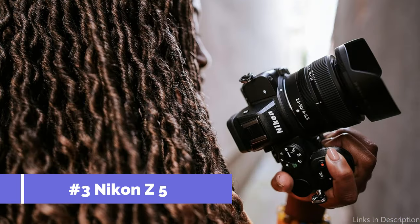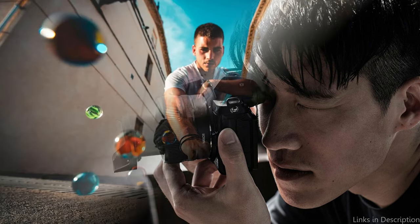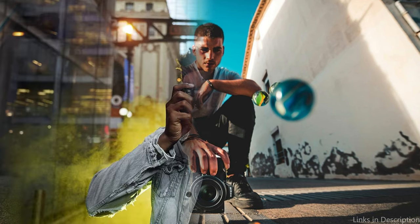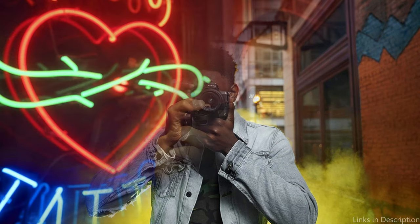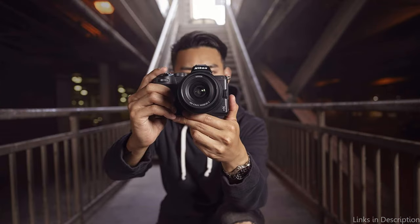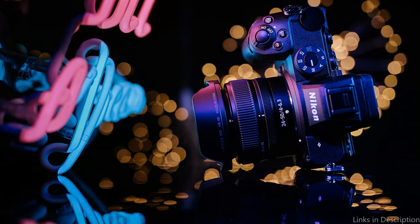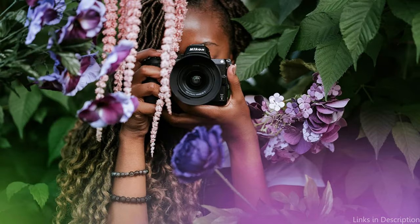On number three, we have the Nikon Z5. With its amazing combination of style and function, the Nikon Z5 secures its place in the photography industry and sets itself apart from other full-frame compact cameras scheduled for release in 2024. The 24-50mm lens kit is made to be portable so you can take stunning pictures and videos wherever you go. This kit combines the compact and lightweight NIKKOR Z 24-50mm f/4-6.3 zoom lens with the sophisticated yet straightforward 24-megapixel Z5, making it perfect for street, interior, and portrait photography as well as videography.